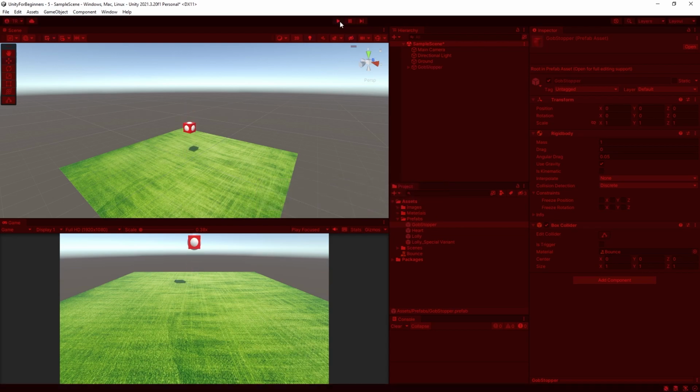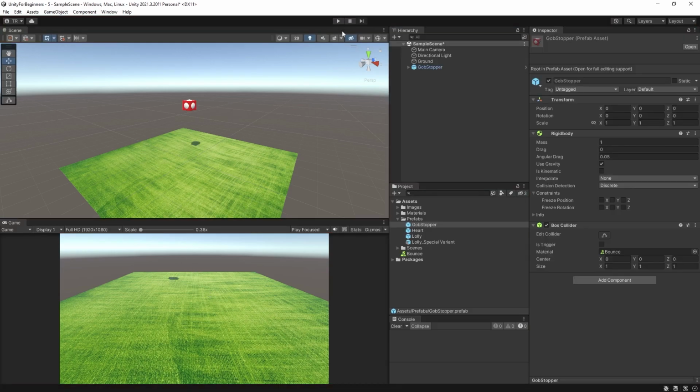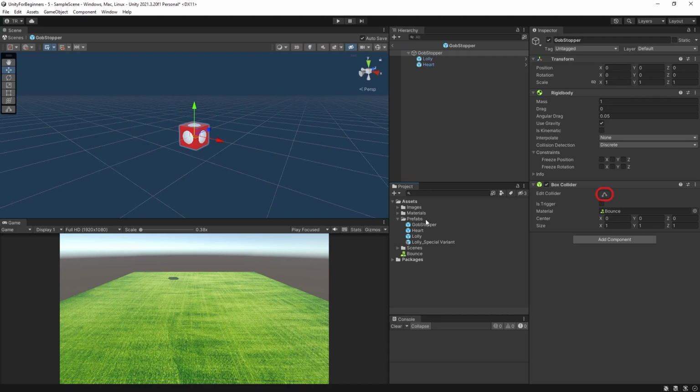So the Gobstopper is dropping intact and bouncing like we want, but it's not touching the ground. We forgot to edit the box collider boundaries. They will be bigger than the cube. Remember we downsized the cube, it was half the size and the bounding box will be way bigger. So double click the Gobstopper in the prefabs folder to edit the prefab. And then click on the bounding box column to edit it. So as you can see, the box is bigger than the Gobstopper cube. So to get it the size of the cube, we just need to scale it down. The cube scale, I think, was 0.5, so let's enter that. Here we go, perfect fit.